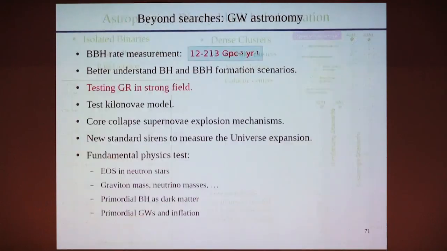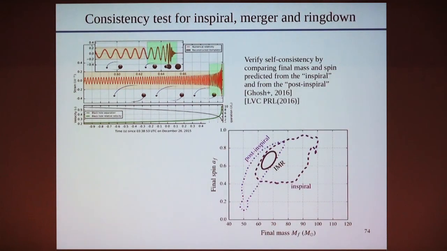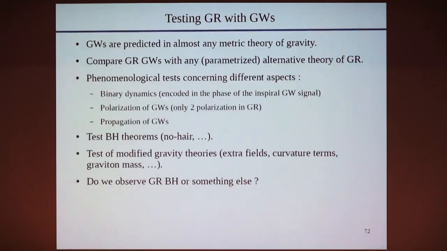So what I wanted to show you as well, though I'm not going to have lots of time, is the test of GR, because this is another big subject that the LIGO Virgo community is engaged in, but not only LIGO Virgo, there are lots of papers on that now, which is to use events to test the prediction of GR. And so there are different tests we're doing.